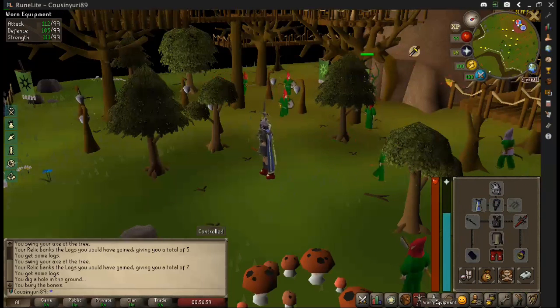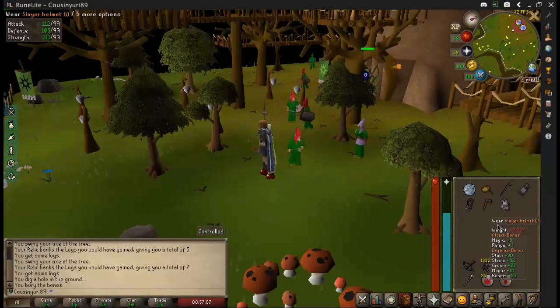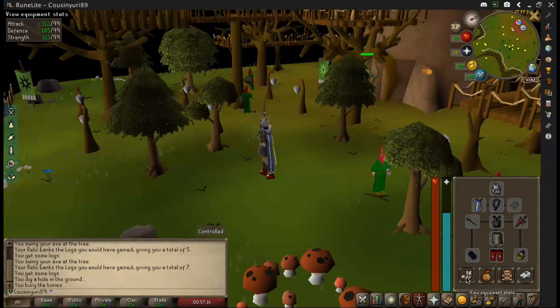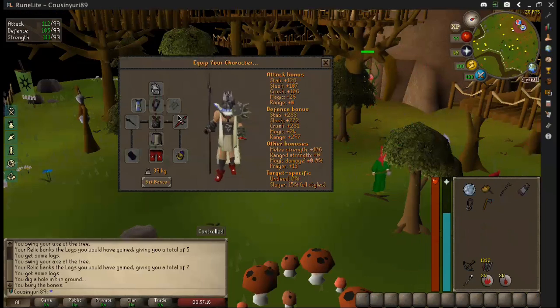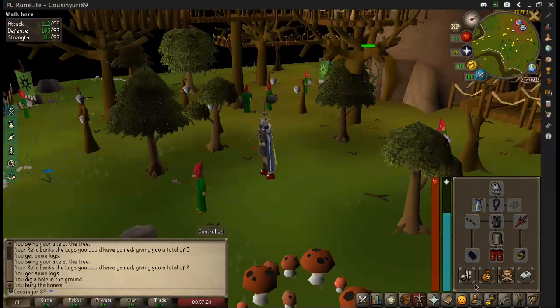So the next tab, you've got your equipment. You can see what equipment you're wearing. You can remove it, unequip it, put it back on. Your equipment stats, that's not something you really need to worry about starting out. It's not too important to come to this screen when you're just starting out.